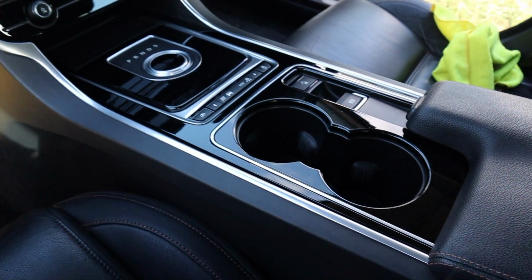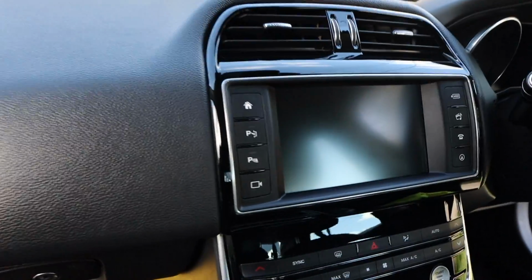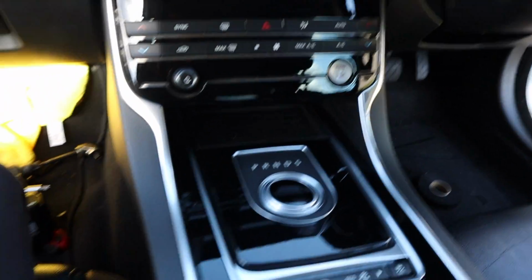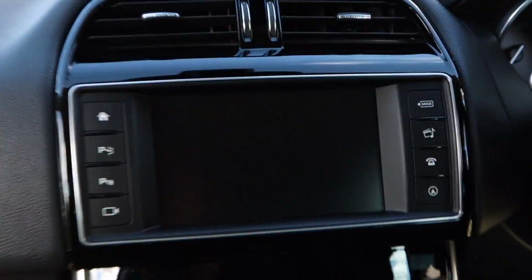Alright guys, that is the job done. Everything is put back together. We're ready for testing, so we'll show you how it all looks and works. There's a couple more things to do, tiny little things to clean up, but I'll do all that now, and then we will test it.